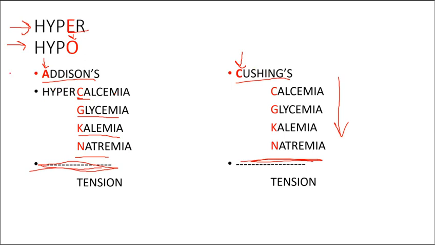And then we go to hypo, hypo, hyper, hypo. Like I said, the tension, which refers to the blood pressure, it doesn't follow the trend, doesn't follow the pattern. So we're going to repeat hypo.